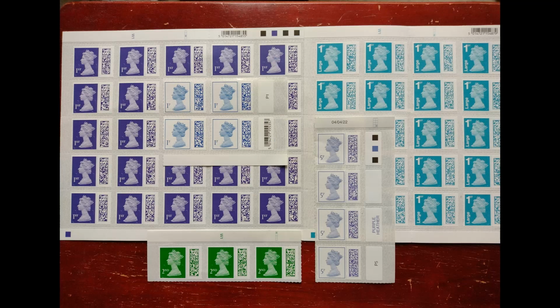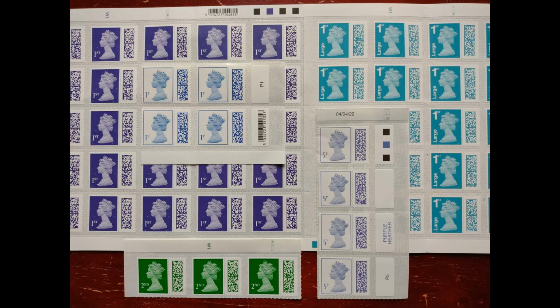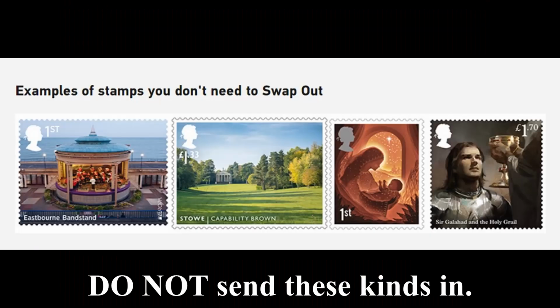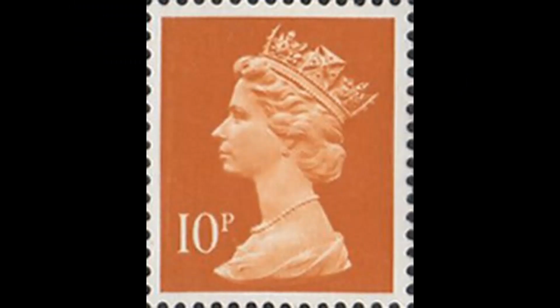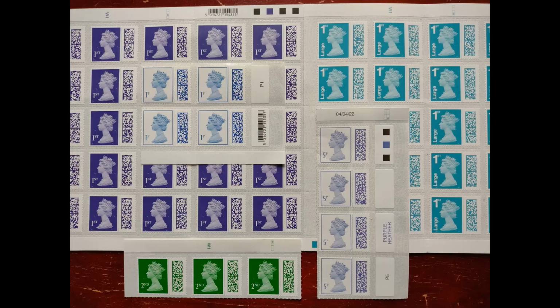And again, I put them all here together. These are all my new stamps, as you can see in these images, all the new barcoded ones. Pictorial stamps, as you can see, I've got lots of loose stamps here, do not qualify. So it's just the single ones with the Queen's head. And basically, that's it.